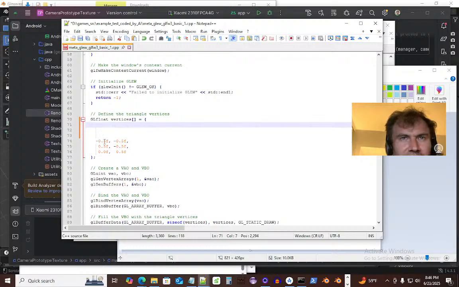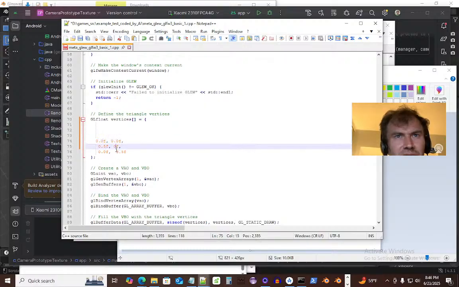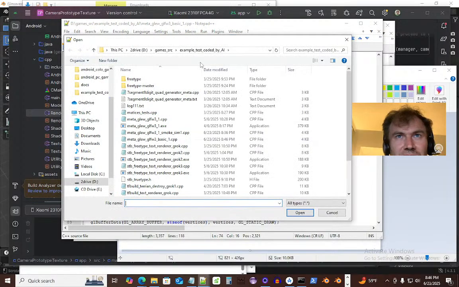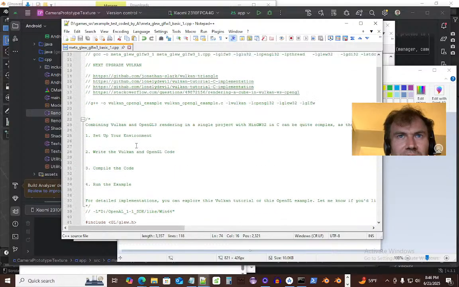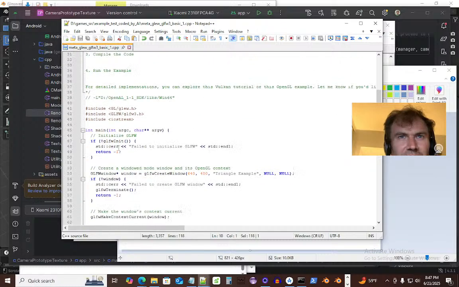So if it's halfway through the screen, X would start at, I guess, 0. So let's throw this triangle to 0. Just doing that. Well, we want to put 0.0. Let's see if we can compile our basic sample. I believe I wrote down the command up here already. Or maybe I didn't. No, I didn't do that. Let's put the command up here.